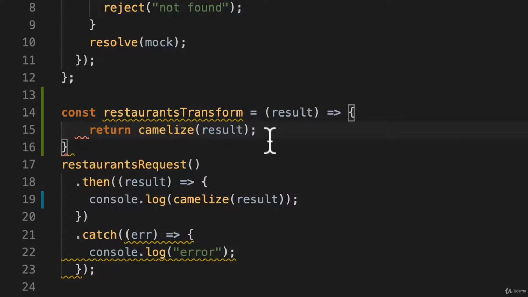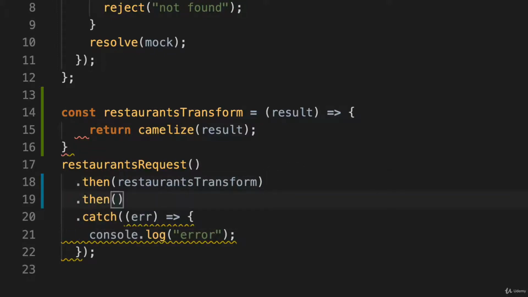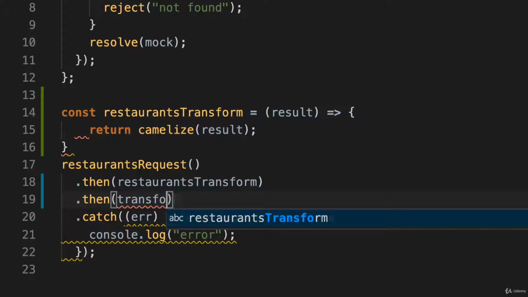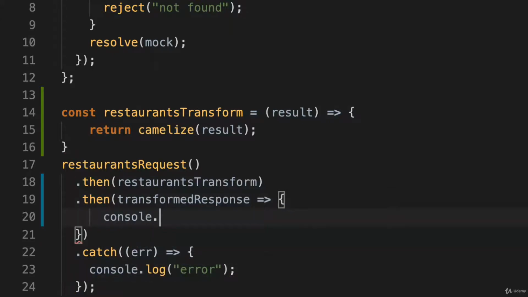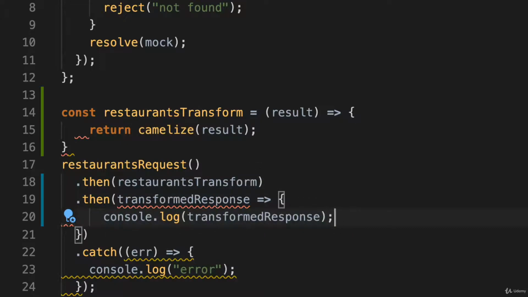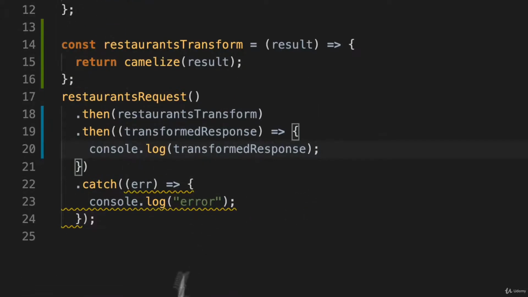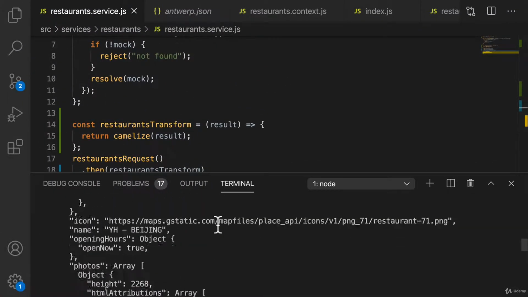And the way that we do that is usually we take this, and we do a dot then and we say restaurantsTransform. And then we can do dot then and say transformed response. And we can say console.log of the transformed response. And then we'll have the transformed response properly transformed for us in the terminal.